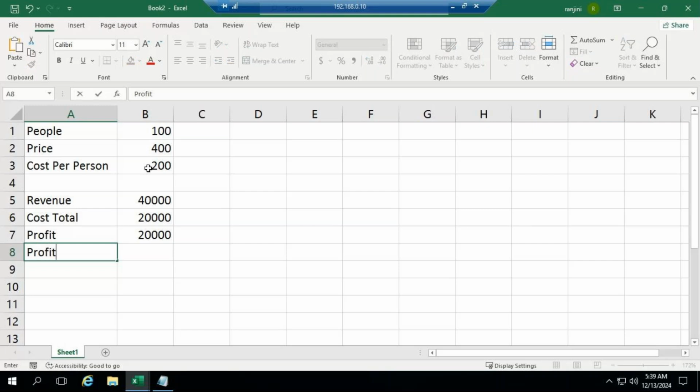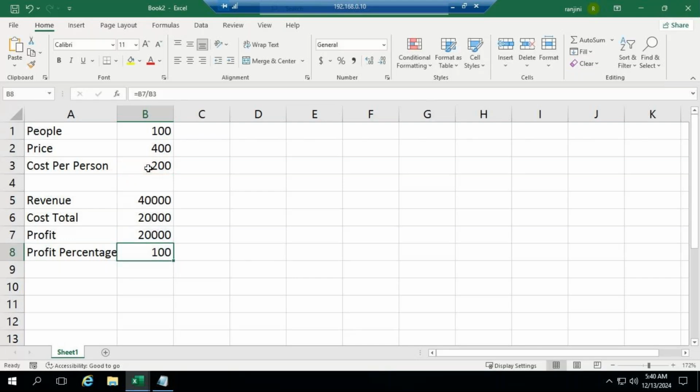So profit percentage, if you want to know, that is profit divided by cost per person.